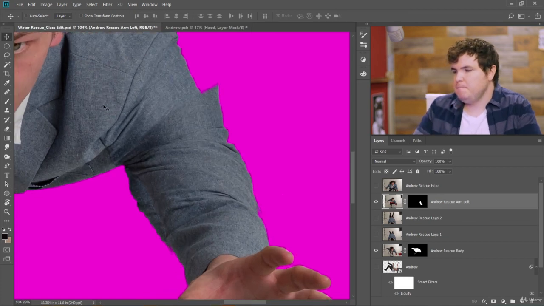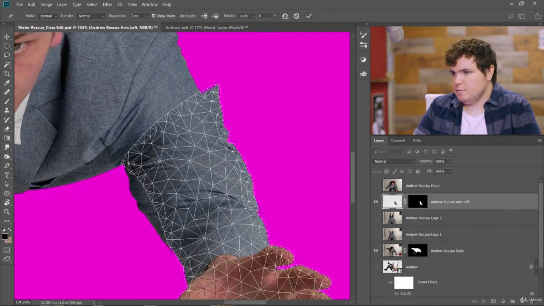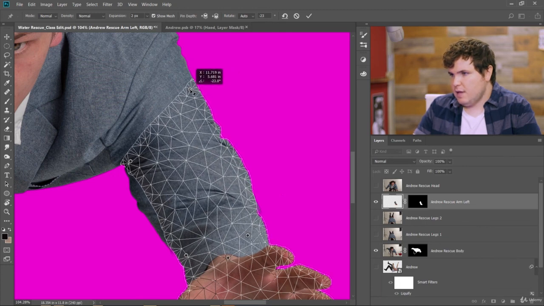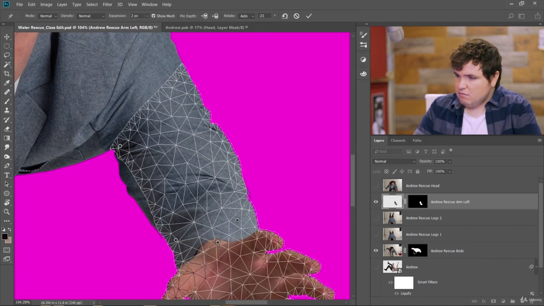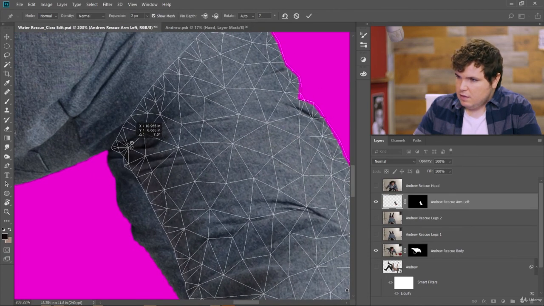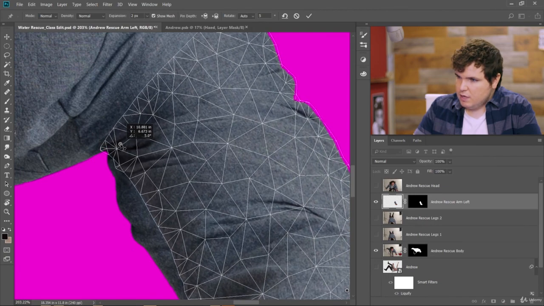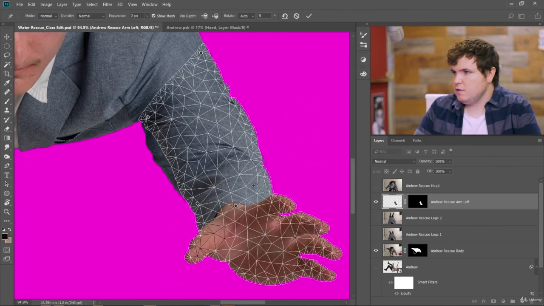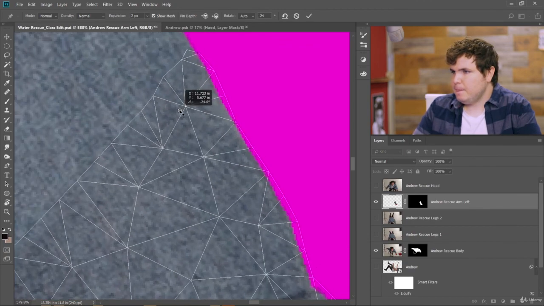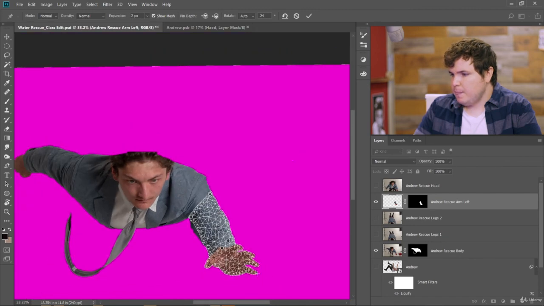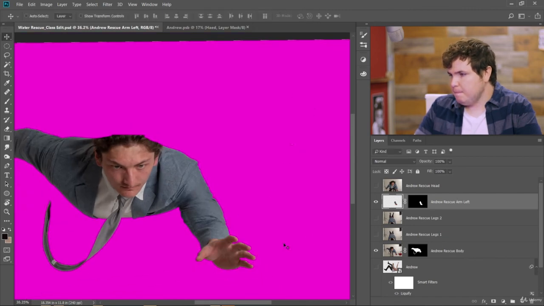Let's warp this a little bit. Edit, puppet warp, and we can create some points here. And just bring these to match. Yeah, just like that is good. And then this, we want to bring that seam right in there so it looks perfect. Okay, great. We'll accept that.